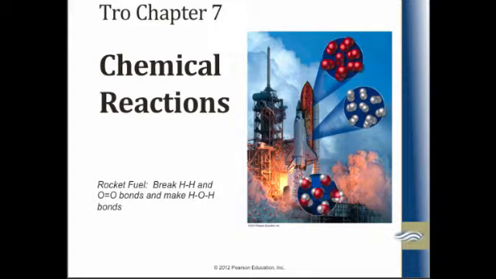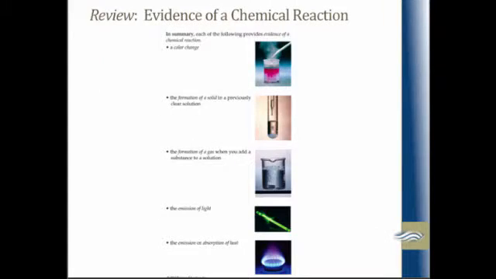Hi everyone. I think as we move into Tro Chapter 7, you'll start to gain an appreciation for all that you've learned in chemistry as you've put these atoms together to form compounds, and you've learned that language in Chapter 6. And now we're going to combine compounds and write chemical reaction equations, and it's such an efficient way of expressing a lot of information. In addition, you'll learn how to categorize chemical reactions, and that's in the second half. So this first half video is devoted to the format of a chemical reaction equation and balancing it.